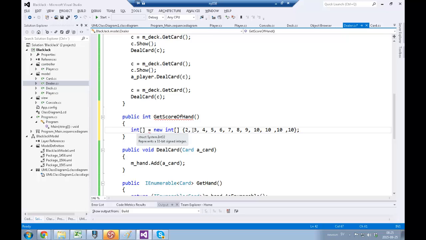Two, 3, 4, 5, 6, 7, 8, 9, 10, knight, queen, king, ace. Ace is 11. And 1. So this is a little bit of a tricky situation.